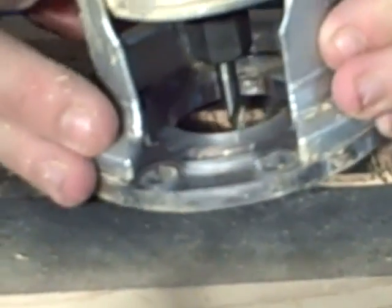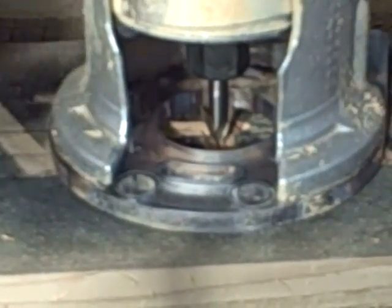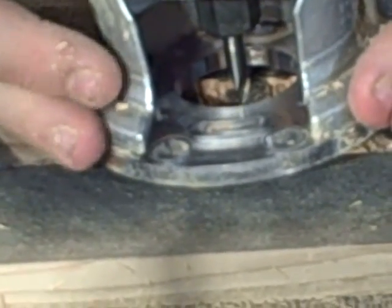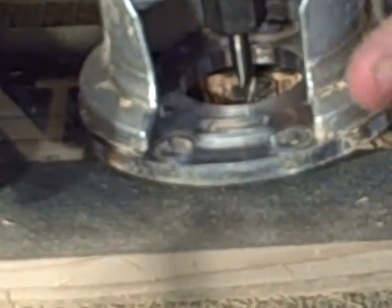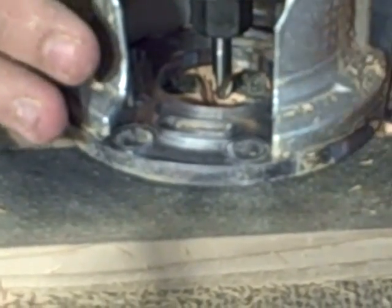Okay, guys, that's pretty much the way it's done. Now, you will notice if you go back and watch, when I did this point, I was here and I had my base down, but then when I did that point, I lifted the edge a little bit, but notice I still have contact with the board. And then I brought it back down, and I'm back down to full depth.